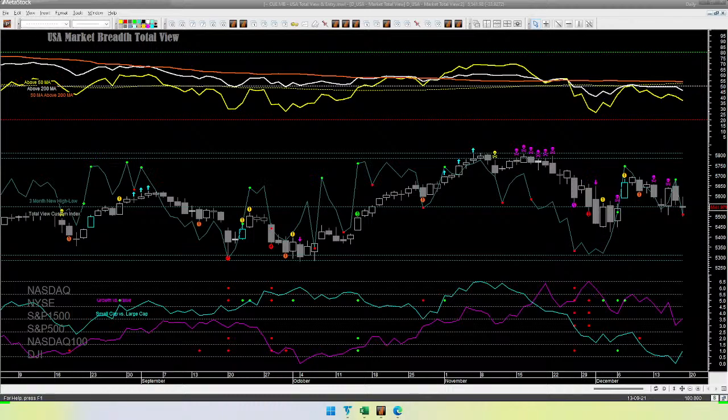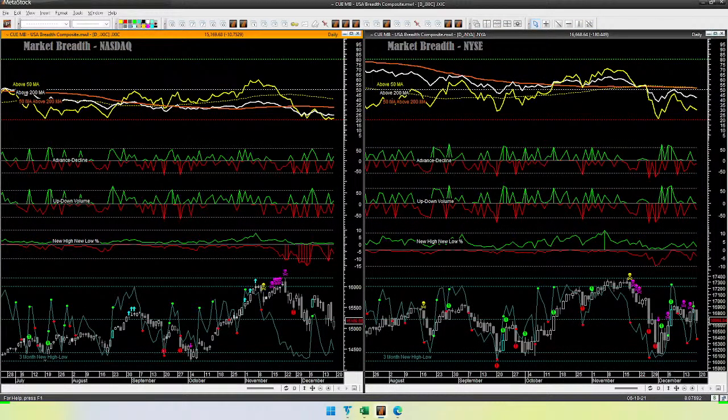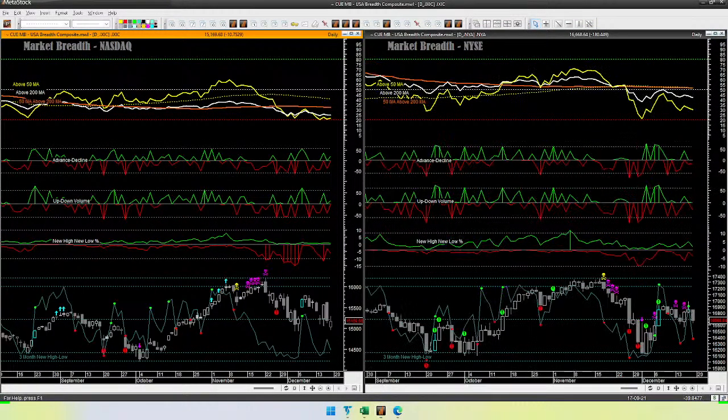What if I look at Nasdaq versus NYSE? Let's look at the percentage of stocks above 50 MA. Well, I am doing this live with you. It is at an attractive buy point, in fact. For Nasdaq, it is at the red line. So the percentage of stocks above 50 MA for Nasdaq as a whole has hit 20%. That is a point where I will start to look for buying, and it seems to retest that level for the second time. If it goes up, I may look to buy.